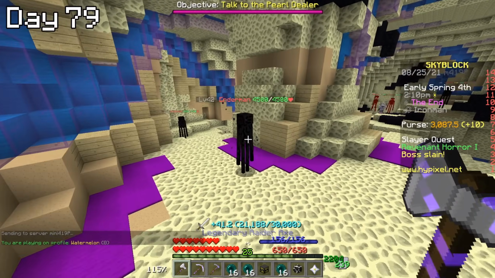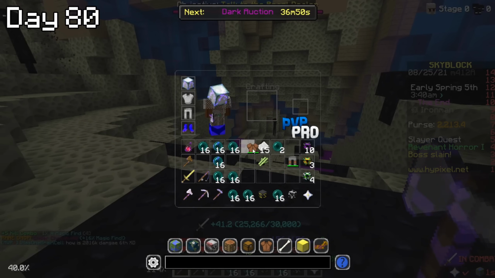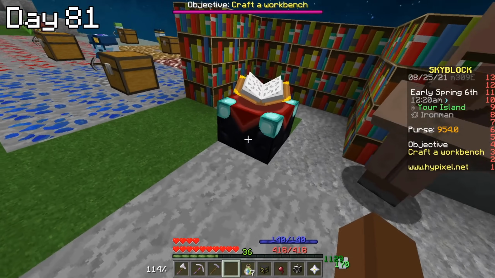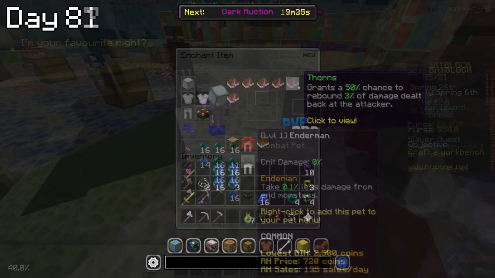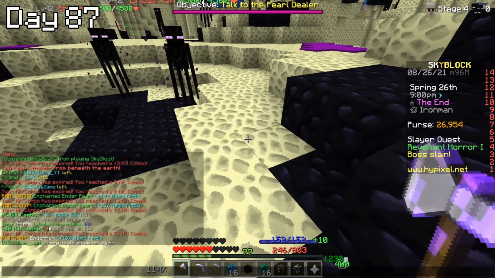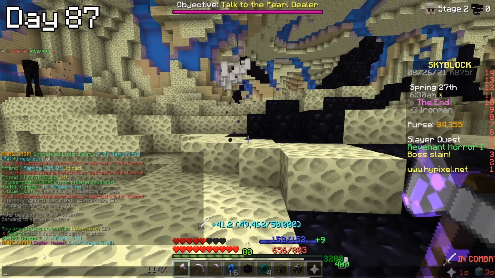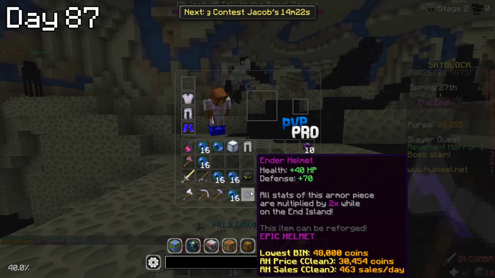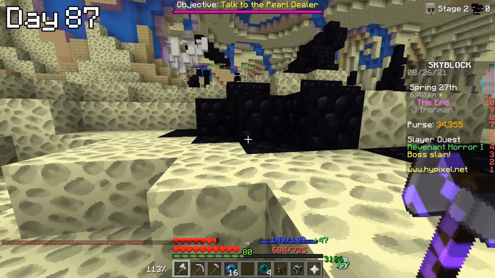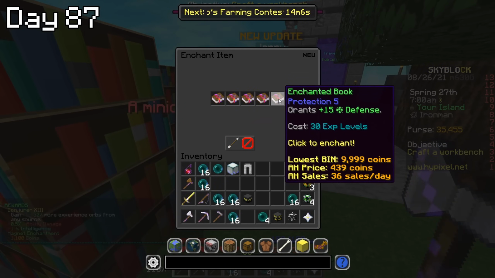I finally managed to get my next piece of armor on day 80, which I then decided to enchant and reforge. Grinding out in the end was definitely getting me a lot of ender pearls, and we also managed to get our first enderman pet during this process, and our damage had now increased to 2,700. Now my goal was to finally one-shot the Enderman, and the grind for Ender Armor became quite a bit of a challenge. But I finally managed to get the Ender Helmet on day 87.